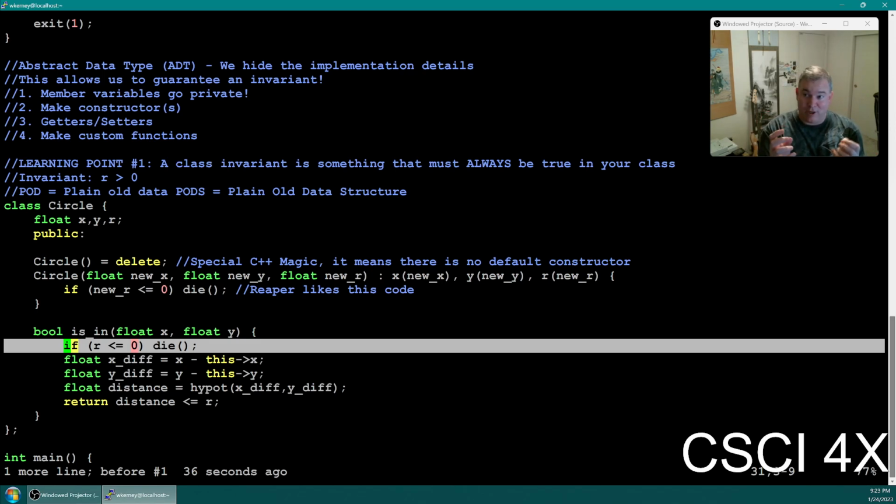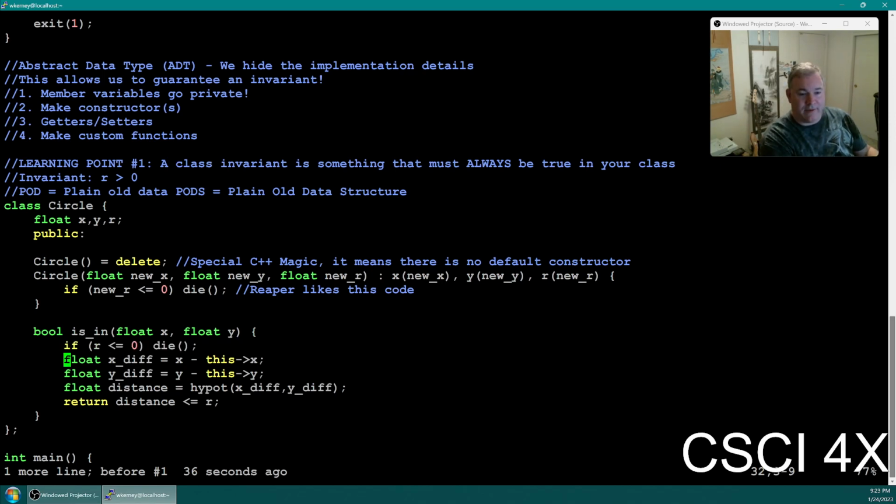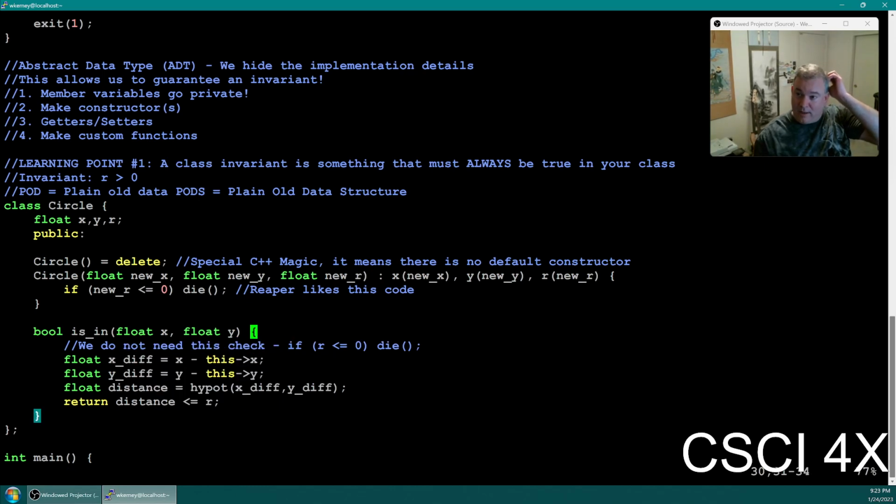Anytime you change the rectangle, you should check to make sure all the invariants are still good. All the contracts you've signed, all the promises you've made are still being honored, right? That the minimum is still smaller than the maximum, that the radius is positive, et cetera, et cetera. So because of that, we do not need this check, right? Because we are guaranteed that the radius is always going to be positive. Now, some people will put the check in anyway, just in case, you know, they screw up. But technically, we don't need it because it's a promise from me to me and to you.